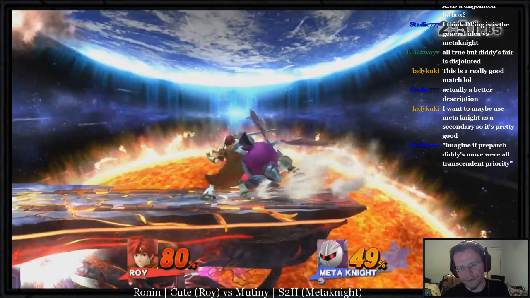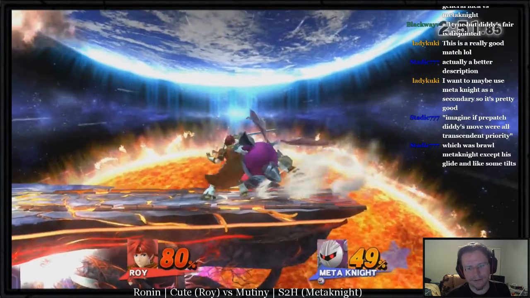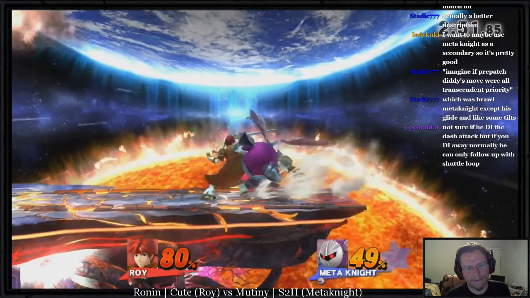Imagine if pre-patch Diddy's moves were all Transcendent Priority. I don't know, Transcendent Priority is honestly a double-edged sword. Being able to cut through all of your opponent's stuff and trade with them is good, but Meta Knight actually didn't do all that much damage in Brawl. So trading with the other higher tier characters, like Snake especially, trading with Snake's tilts is going to be a really bad trade for Brawl Meta Knight. But his Transcendent Priority wasn't the big thing, it was how much range he had, how fast his attacks came out, and the end lag on it. All of his frame data was really, really good.